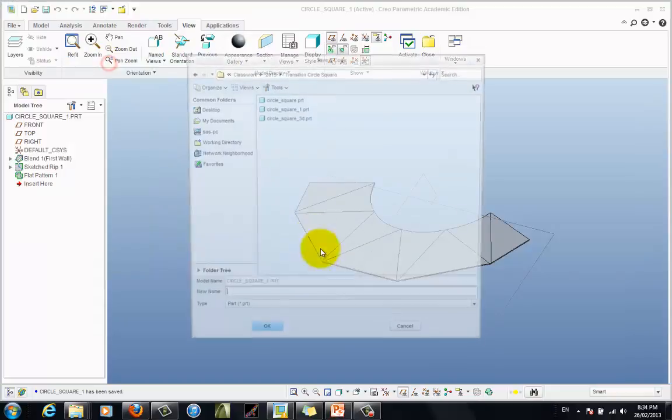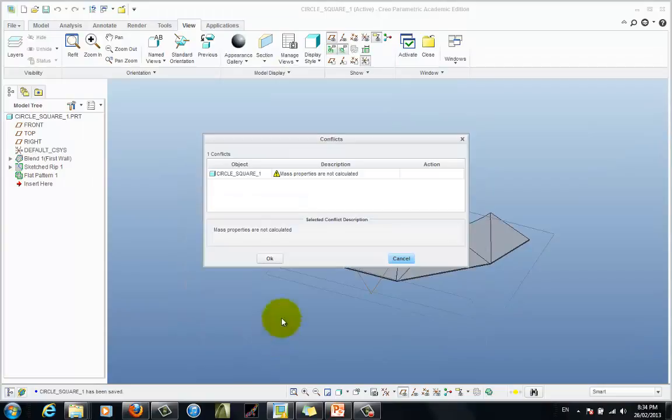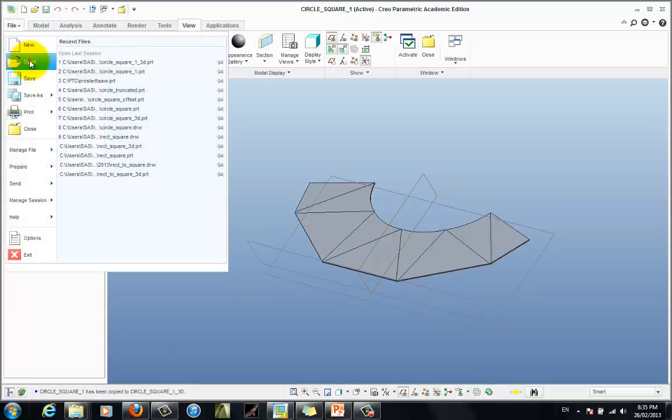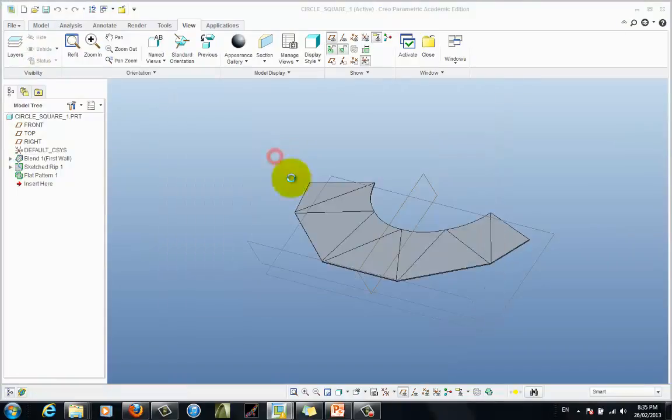So I'm going to save a copy, and we'll call it circle_square_1_3D. OK to that. OK to that. And using the file open, let's open that up. There it is there, circle square 1 underscore 3D.